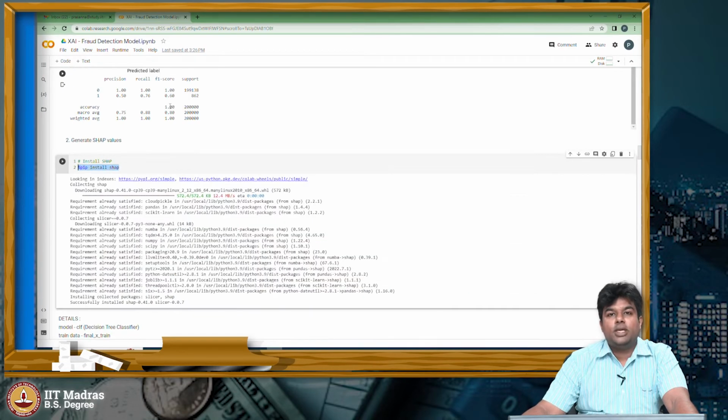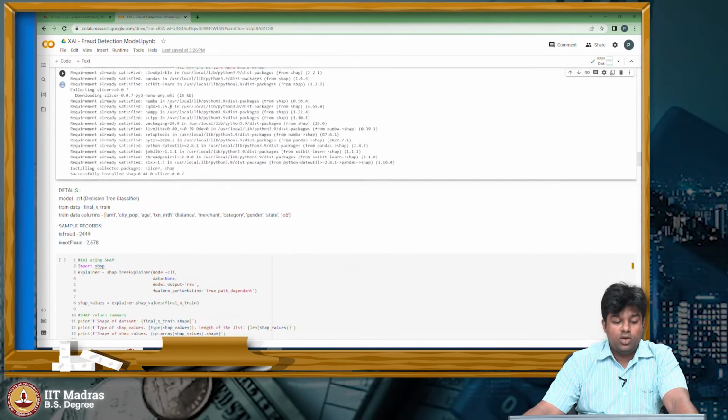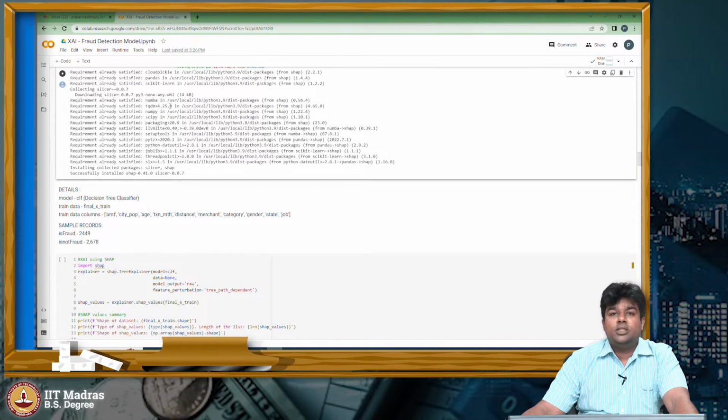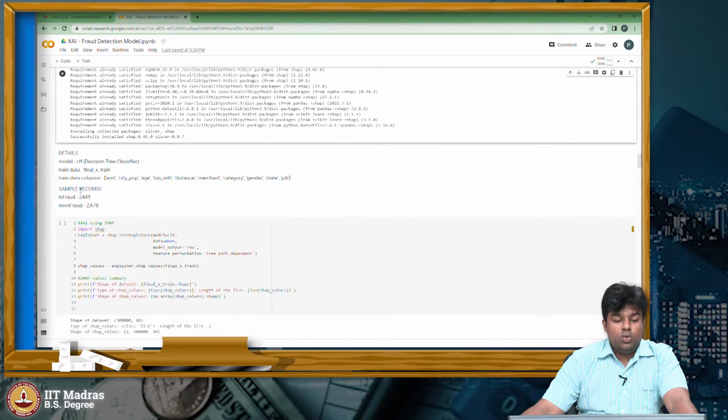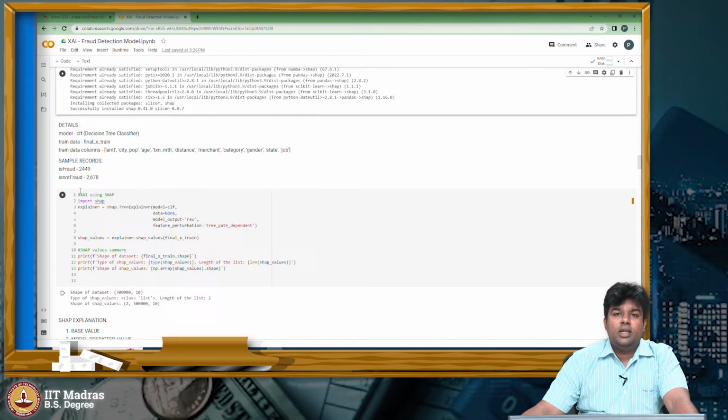In order to generate the SHAP values, we must first install the SHAP library, which can be done by pip install shap. Once the SHAP library is installed, we can import it into our dev environment. Now, a quick recap on the details of the model and the training data set.